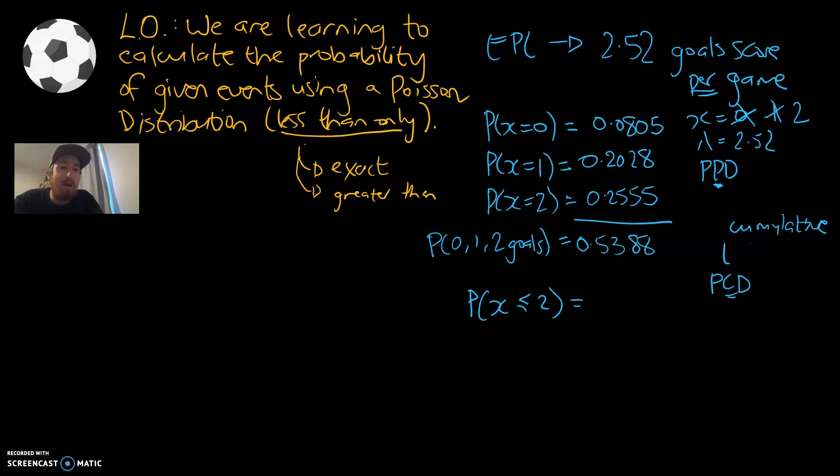What that does is it's going to add together numbers of x. What I can do is with one mode of the calculator, I'll be able to figure out what's zero, one, and two all together. We're going to use the PCD mode, and there is a description in the video about how to use PCD mode.